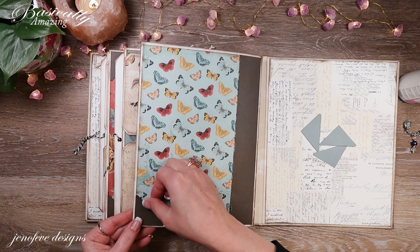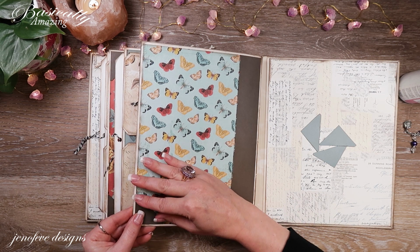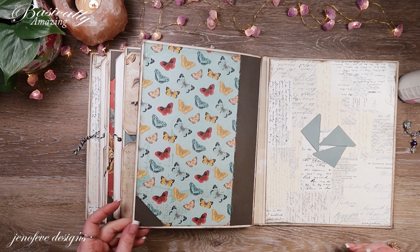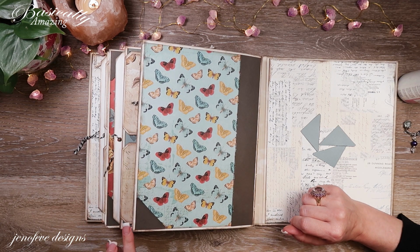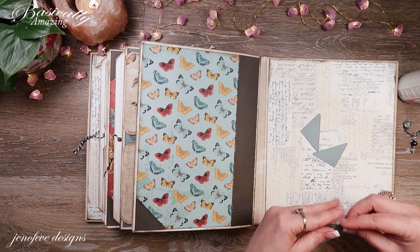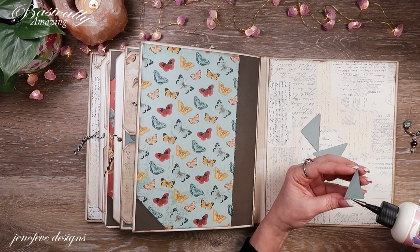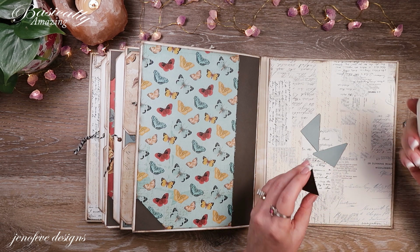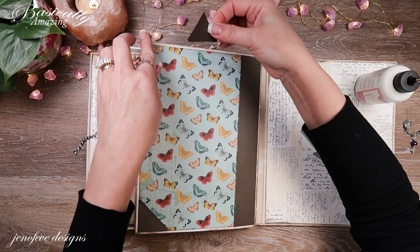Now I'm not going to go to the edge of the journal covers. I'm going to stay on the mat. I think it looks kind of cool that way. If I was going to go to the edge of the actual cover, I think I would have done this piece to the edge of the cover as well. Just a little thought there. But I had already cut my pieces, so I like the way it looks. It doesn't matter. You do whatever way you like the way it looks.